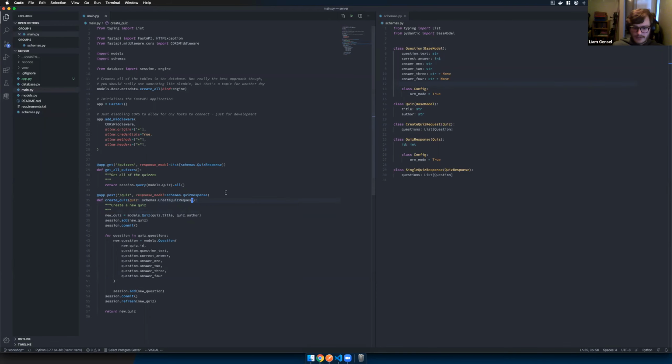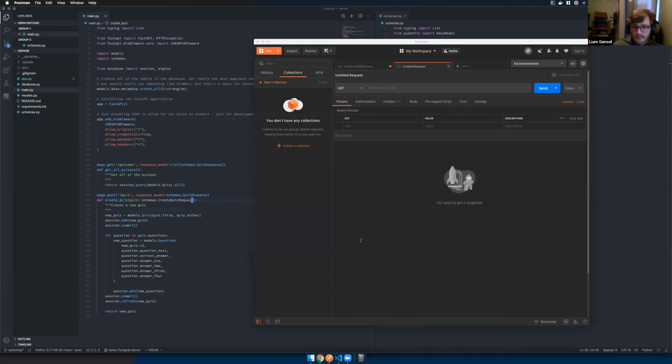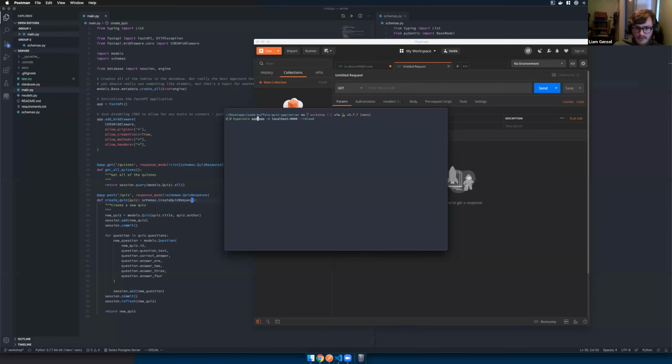So if you go back into Postman and we go to make a, first we should probably run the server. So I'm gonna run it same way I did before, but this time I'm just gonna change the file to main, and now it should be running.